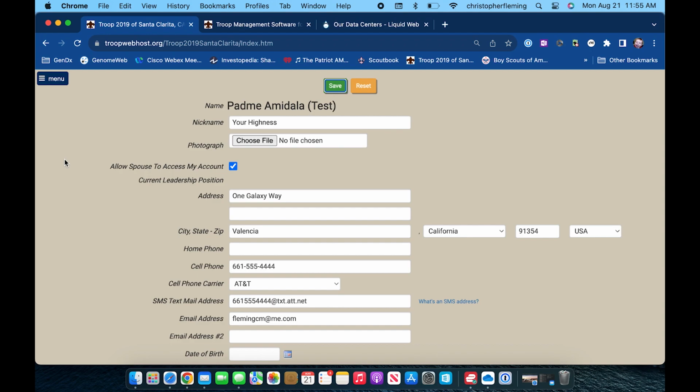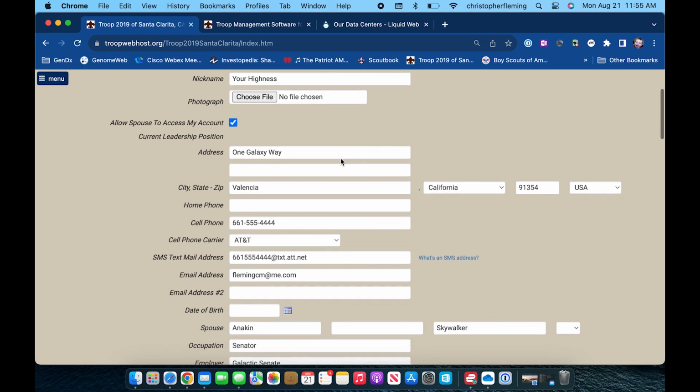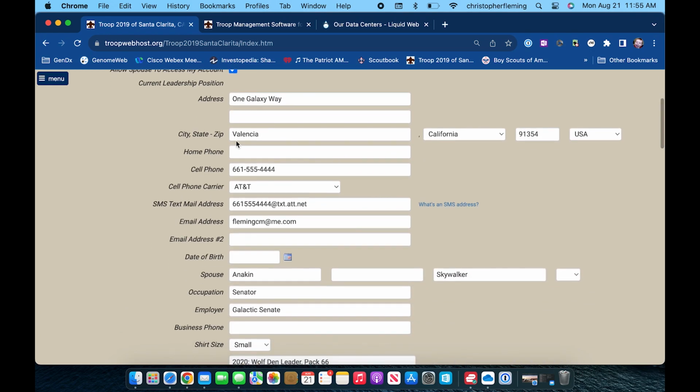Once you are in the My Personal Information page, you will see that you cannot change the name on your account. If there is an error in the spelling of your name, please let one of the site administrators know, as only they can make this change. From here, the rest of the page is mostly self-explanatory. However, I will point out some details that you may find helpful.